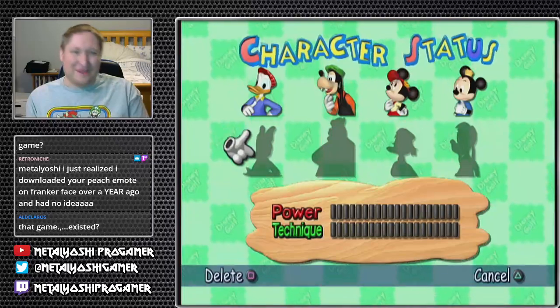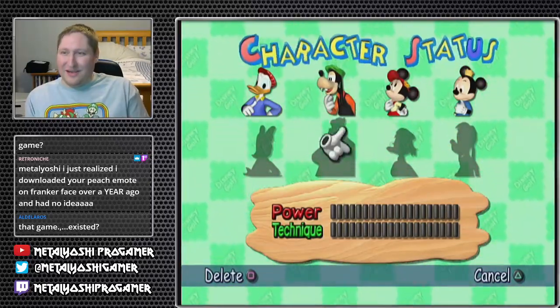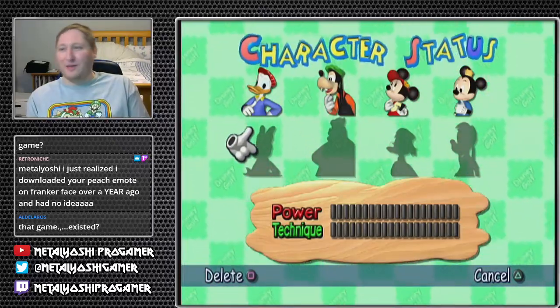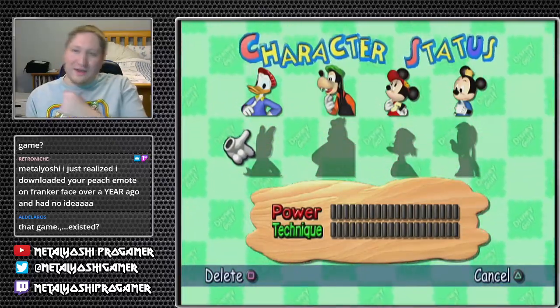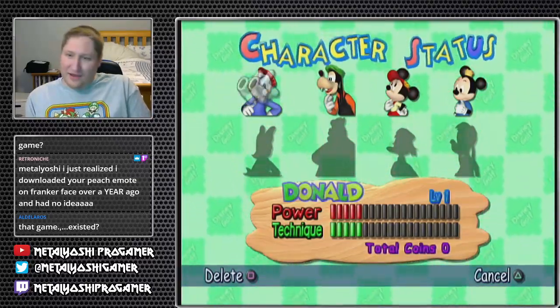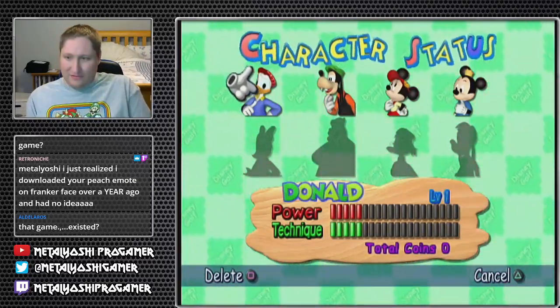Nice, an FFZ emote. That's delicious. And so we got these other silhouetted characters whom I can only assume are unlockables. Gee, I wonder who these are. Any of you Disney people out here might actually recognize these. So yeah, anyhow.